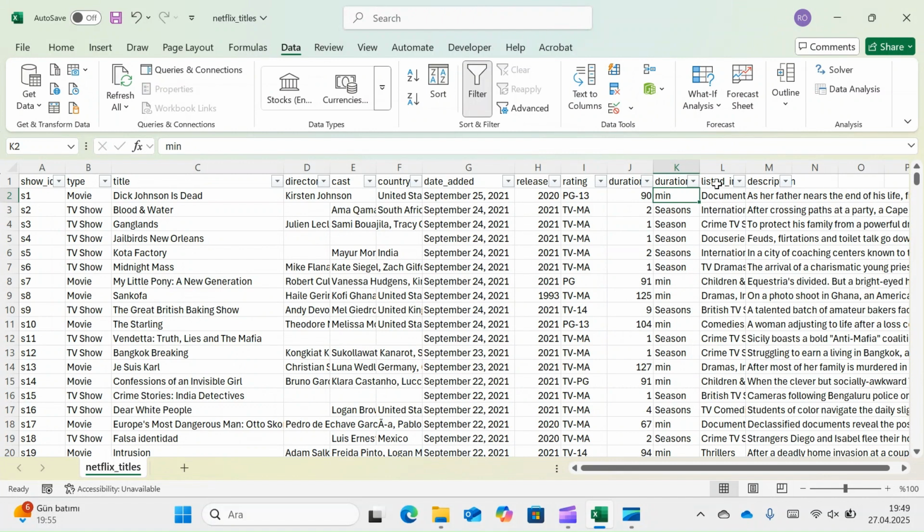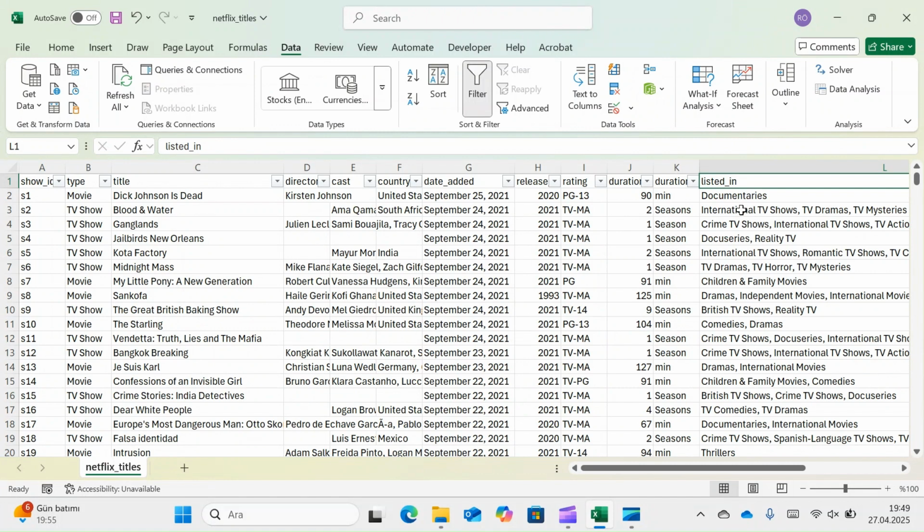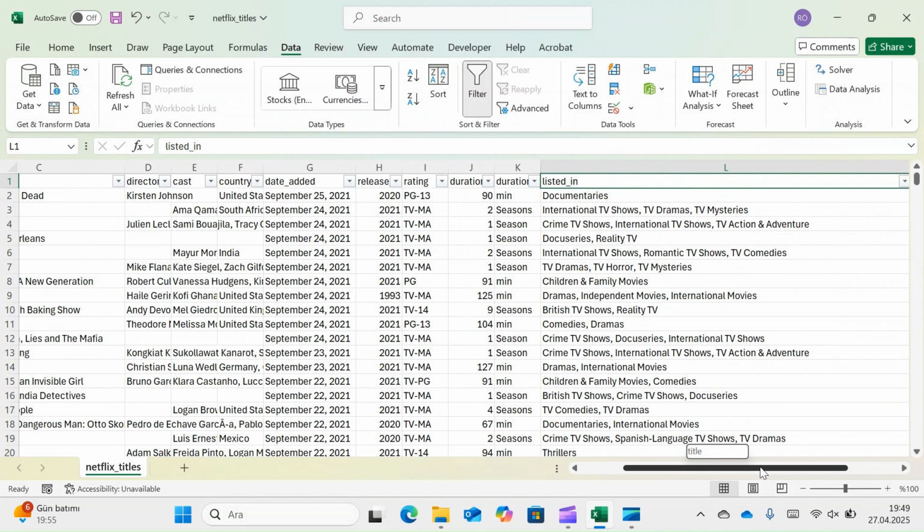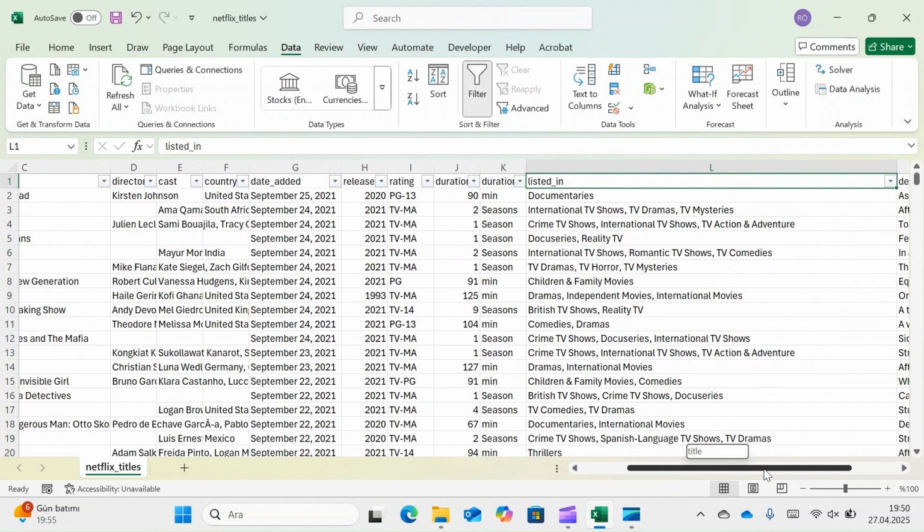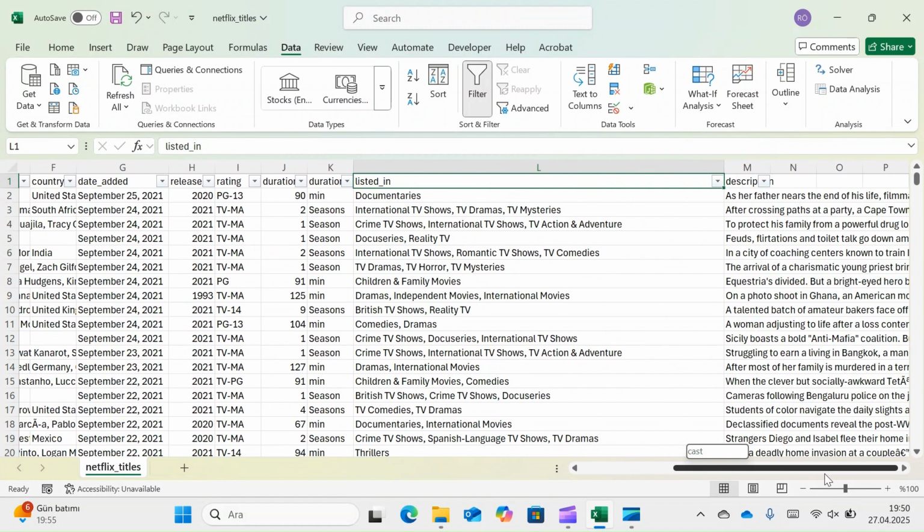Okay, and here we have the listed in column. So it's listed in documentaries, international TV shows, crime TV shows. So it's also a kind of type of the movie or TV show. Okay, this is a documentary, or it's a children and family movie, or it's a British TV show, a comedy drama, whatever it is.